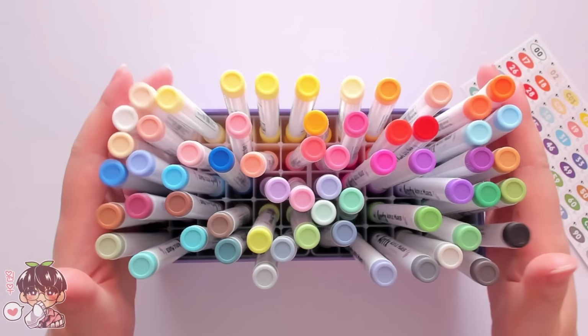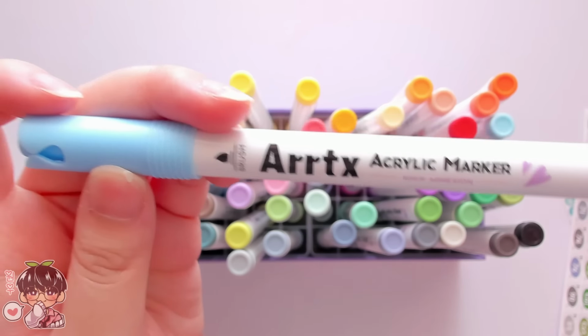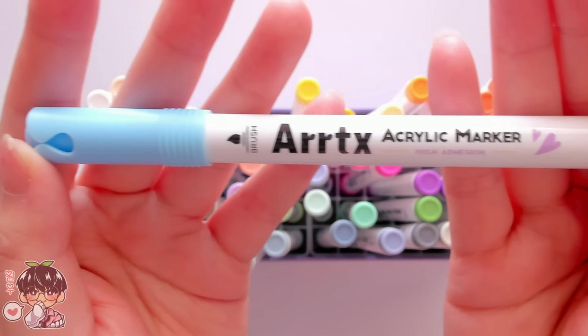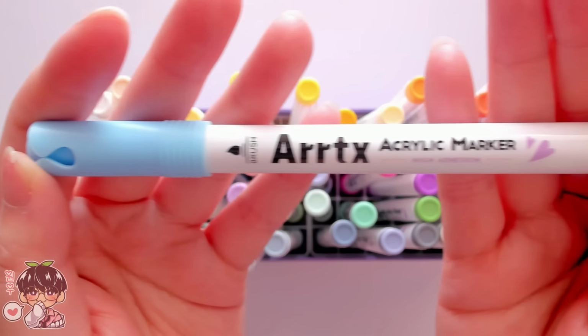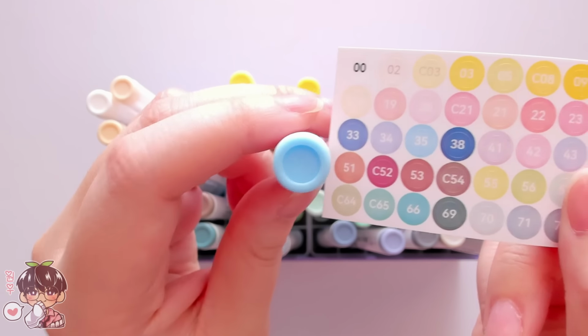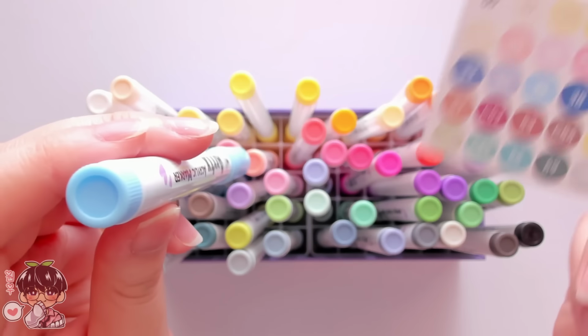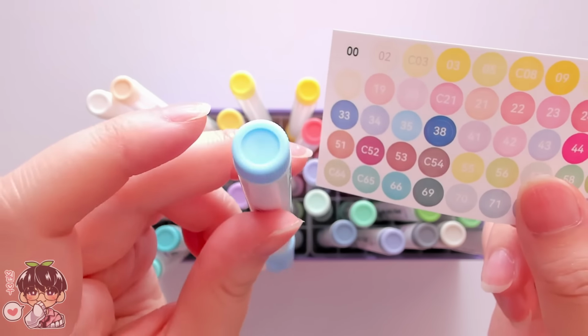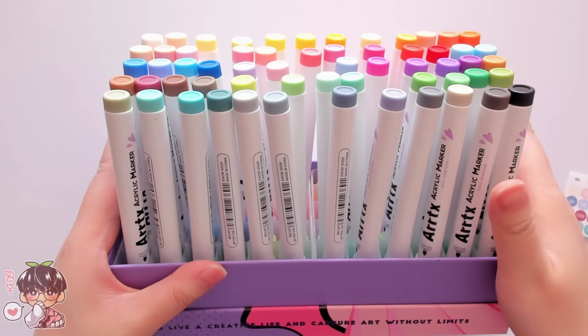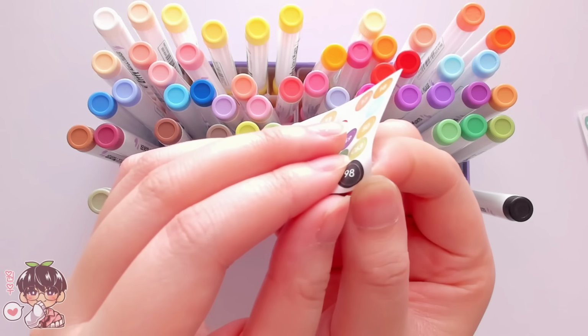So before we get into actually labeling the markers, let's take a closer look. So it is a brush tip acrylic marker, and they have a color coded cap and bottom side. But like I said, there are no codes or anything like that on the actual marker itself. So you get to adhere them on to wherever you want to. So let's go ahead and do that really quickly before we start our swatches.